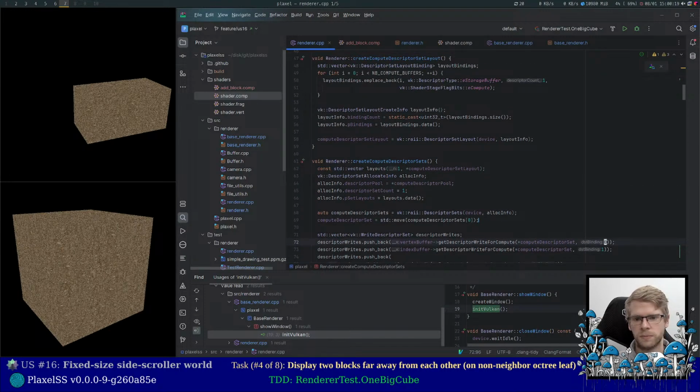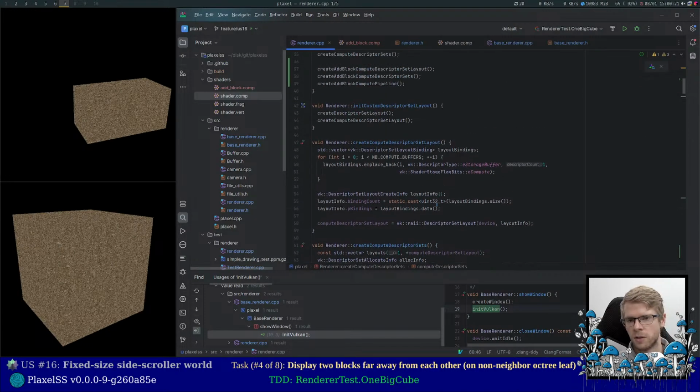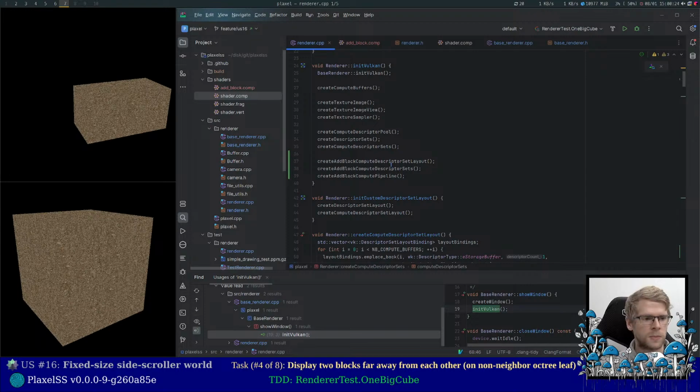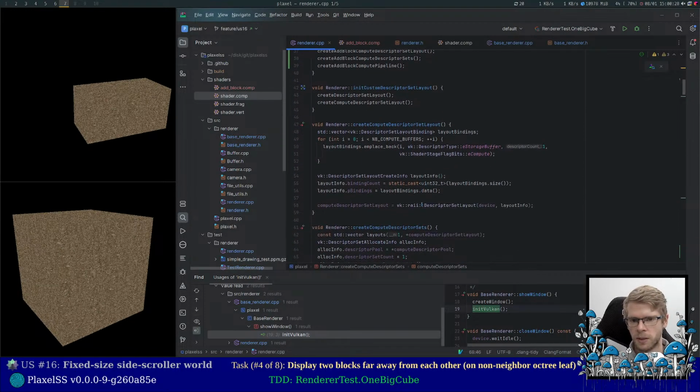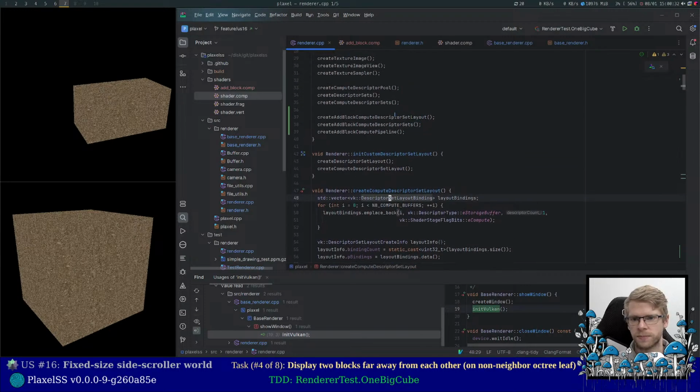Different way. Okay, it's okay. I will try to copy paste in the way it should be working.